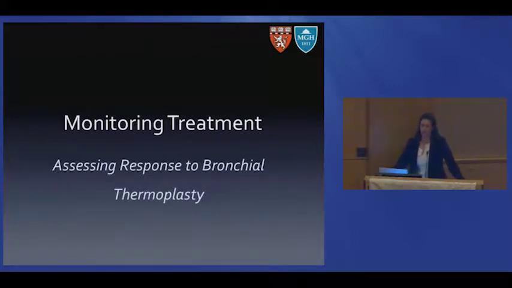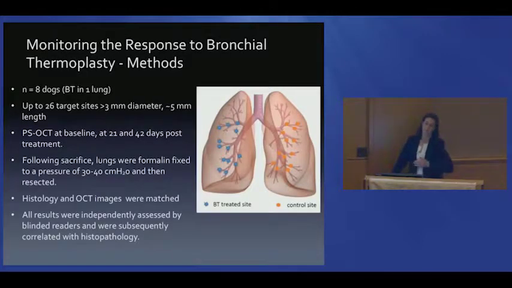So that kind of summarizes the research side of the work that we've been doing using OCT to look at the asthmatic airway. But I believe that a big opportunity for clinical utility for this is in phenotyping patients, potentially selecting patients that are more likely to respond to thermoplasty, imaging patients after thermoplasty to see whether the technique itself was successful. Was there a reduction in airway smooth muscle or not? And so we set out to first do this study to see if we could see a reduction in airway smooth muscle.